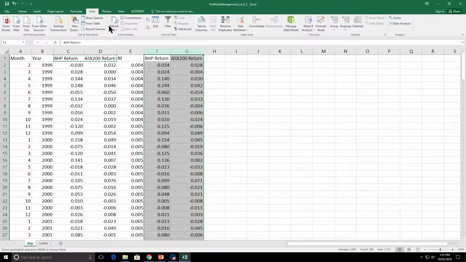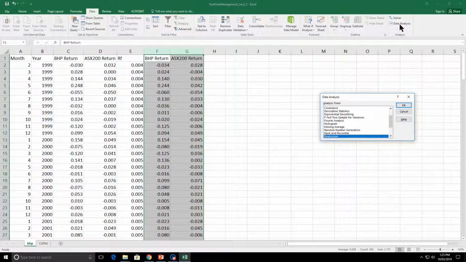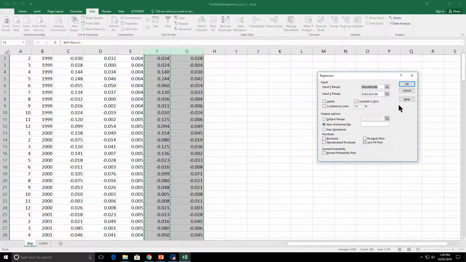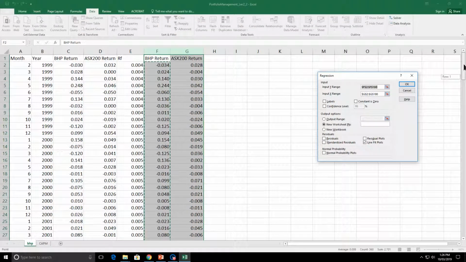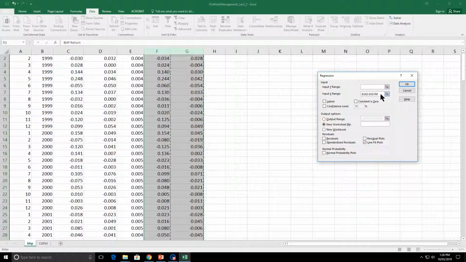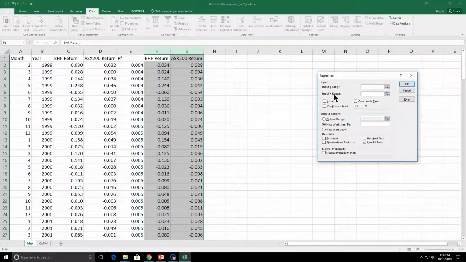Now to run a regression, we will go to data and data analysis. If you go to data analysis, you find a regression here, right? So we have regression. Now we need to put the Y range and X range. Y range is the dependent variable and X range is the independent variable.